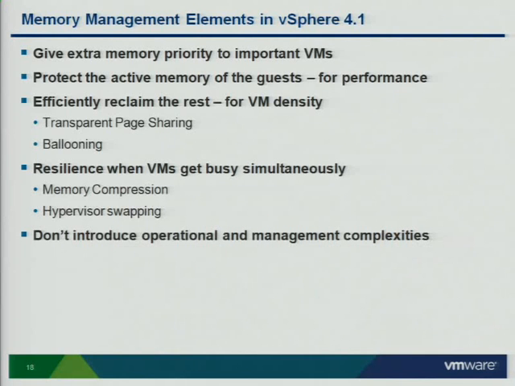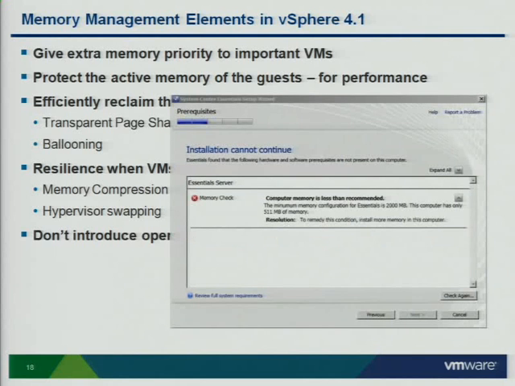Another aspect to look for in a hypervisor to achieve high VM density is we don't want to introduce any complexities, making you manage virtual machines differently than physical machines because of some strange properties in the way that they manage and assign memory. And we've seen that in some of our competitors' approaches to memory management. In the case of Microsoft's beta release of Hyper-V that they're expecting to ship in 2011, they've got a feature they call dynamic memory, and it works primarily by starting out with a small physical reservation of memory in a virtual machine and then hot adding memory as its needs increase.